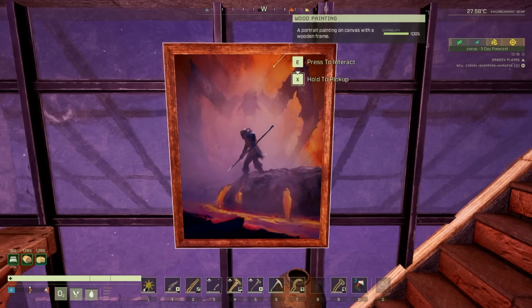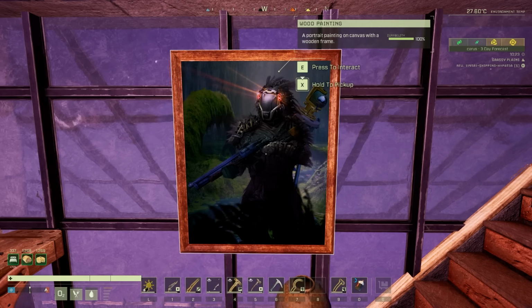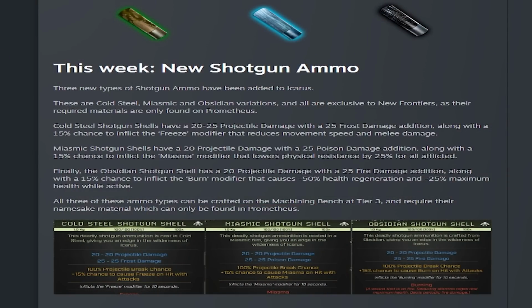Don't know if I remember seeing these. I know what that one is, but it's a Predator Prospector. Very nice. This week, new shotgun ammo.